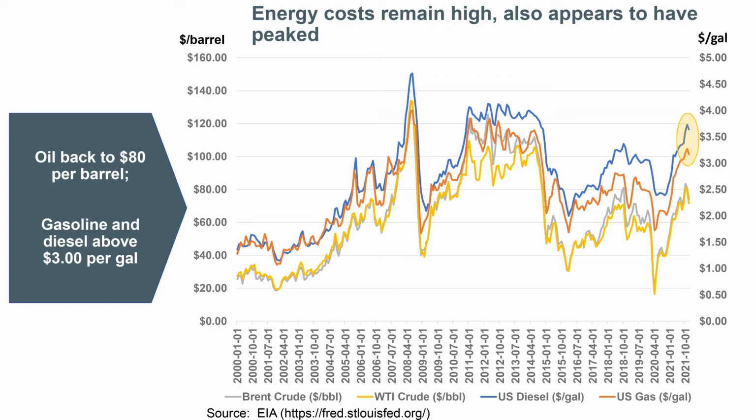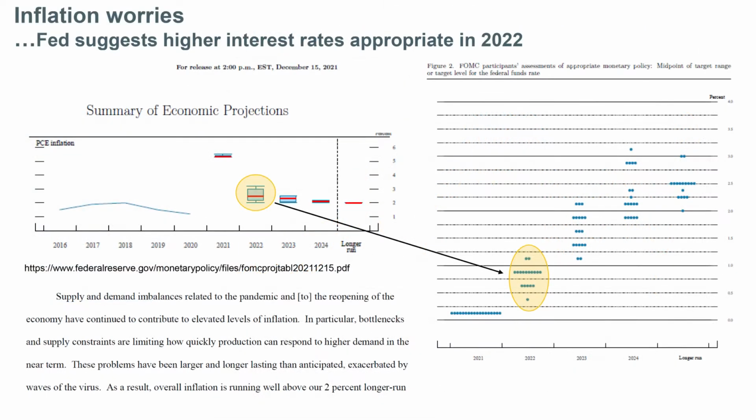both running at significantly higher levels than we've seen in the past. Energy costs also up. We're starting to see those level off a little bit. Diesel and gas at about $3.50 a gallon right now. Crude oil sitting at about $80 a barrel. Those are also going to be contributing to costs next year, and we'll see that in some of the numbers that USDA has been putting out in terms of what we can expect to see for inflated input costs next year.